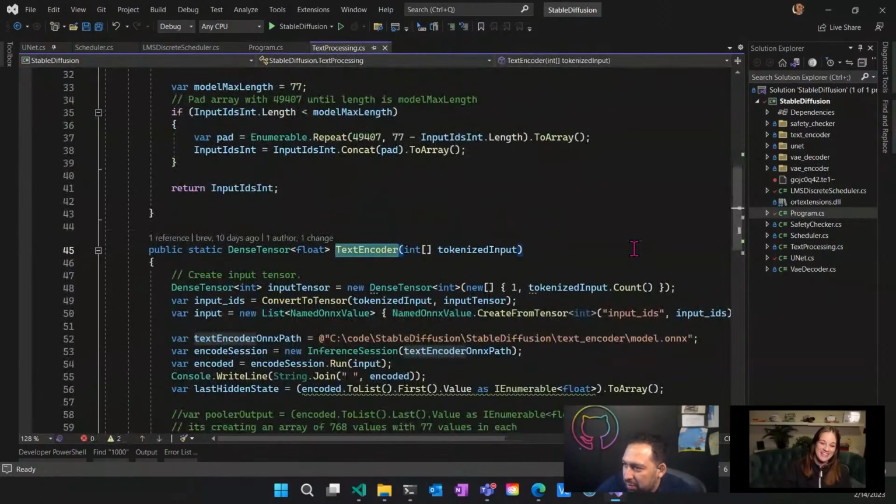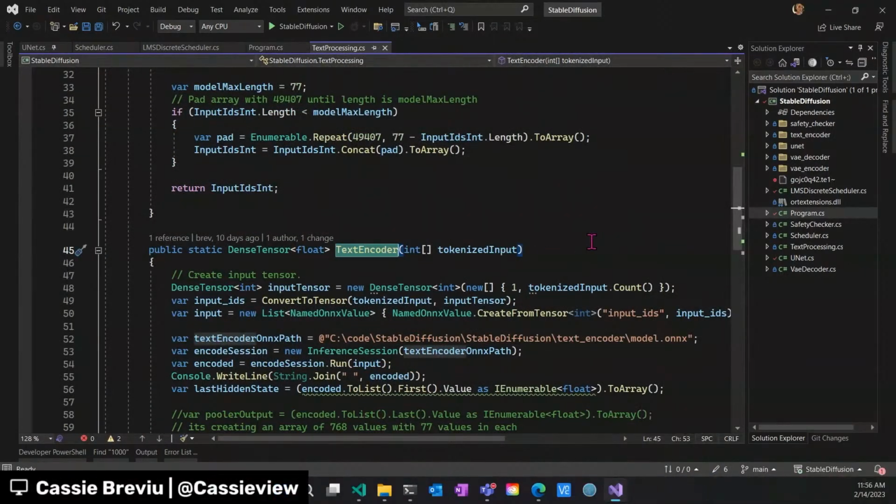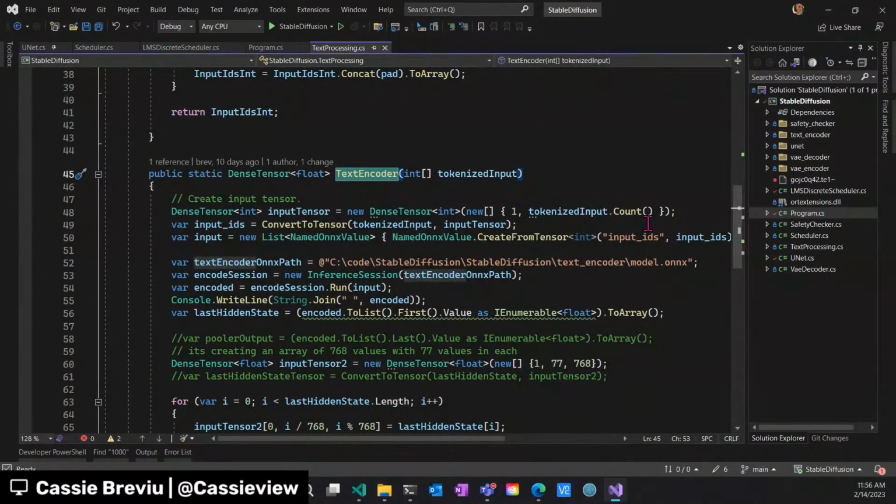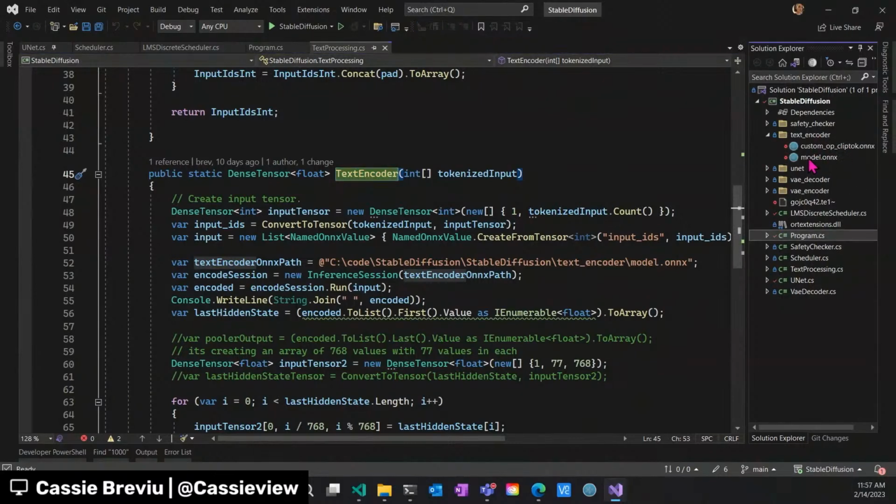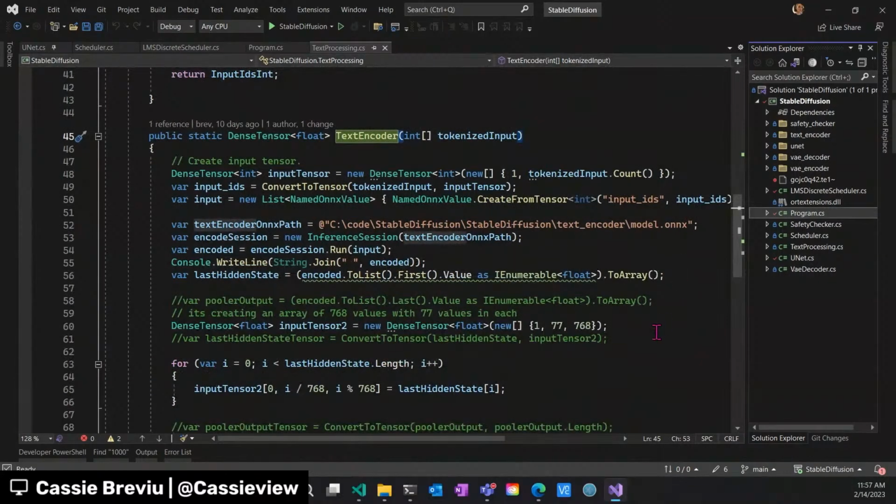This is great. Okay, so then once we get our tokenized input, we're going to send that in to get our encoding. This is the encoding model here that is actually provided from the Hugging Face model that you download. So this one is one that I have from our extensions, and this is the one that you would get if you went to Hugging Face and downloaded the model. So you're effectively downloading all the models, and you're running them in tandem. Okay. We're starting to see the rubber hitting the road right now. This is great.